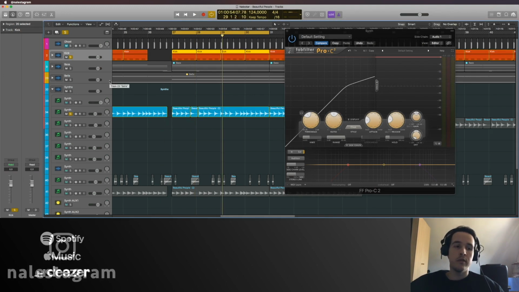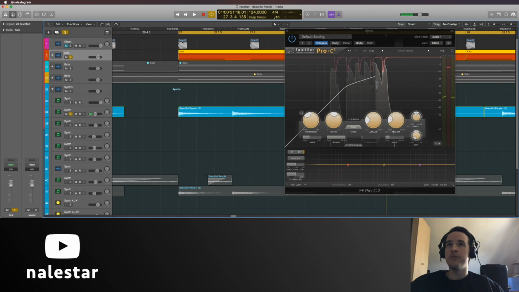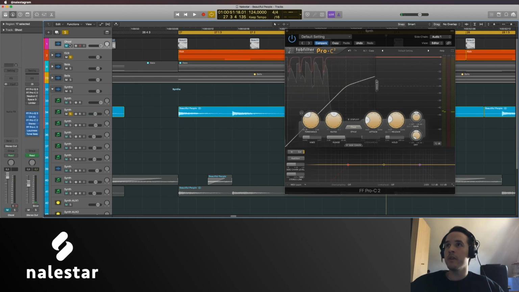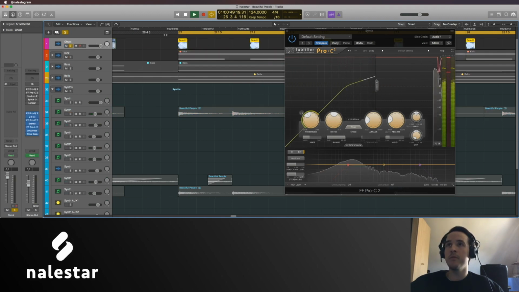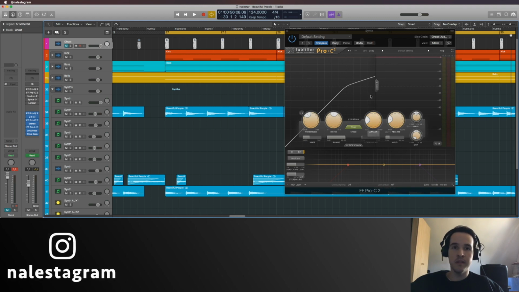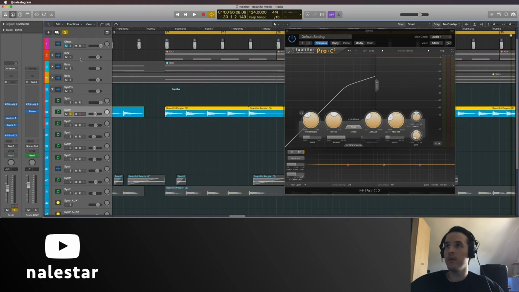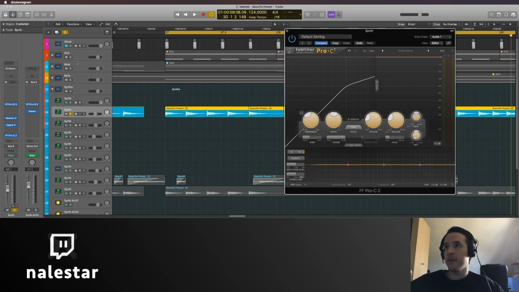So the goal for sidechaining is obviously to get out of the kick's way. I don't have any other sidechaining set up with any other instrument. It's only the kick. As a trigger, I use this very short kick drum sample. The reason I keep it very short is because then these attack and release times can be even more customizable. And the biggest benefit of using a compressor, even though it drains a little bit more CPU than a plugin like Volume Shaper or Kickstart would, is that these attack and release times are customizable.